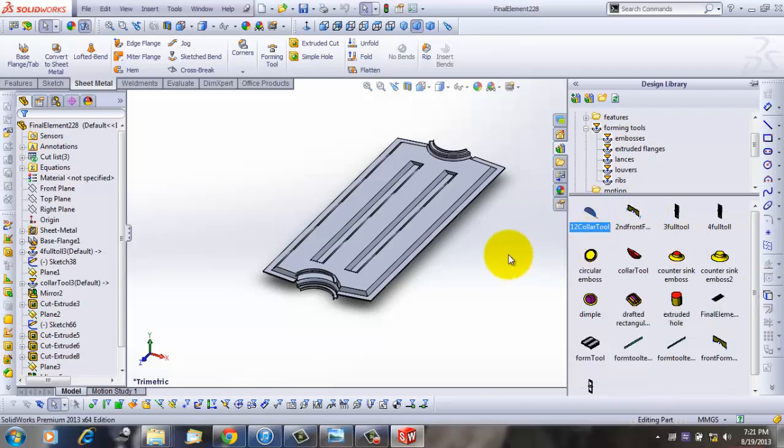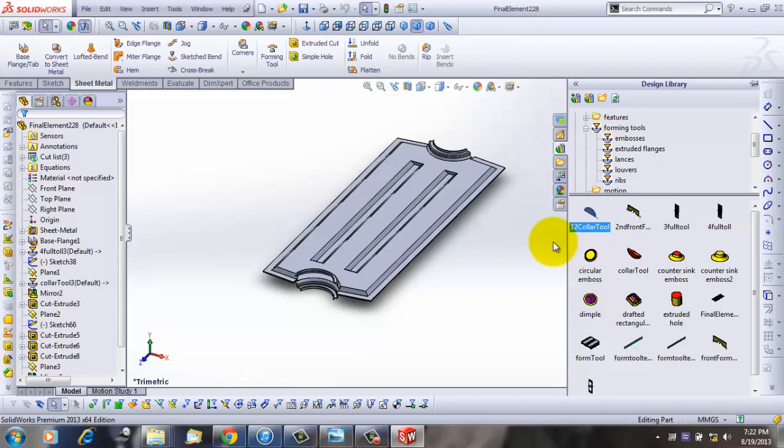SolidWorks gives you these form tools for sheet metal operations. As an engineer might understand, these form tools give a type of profile on a sheet metal.